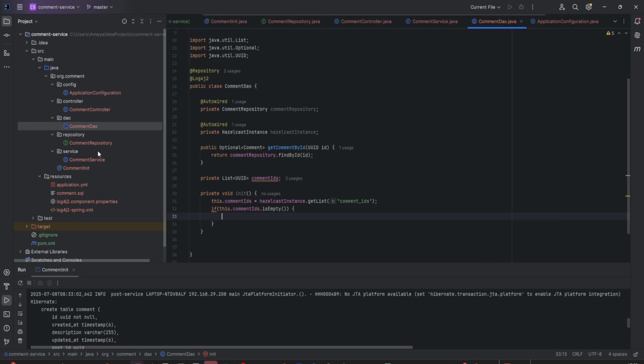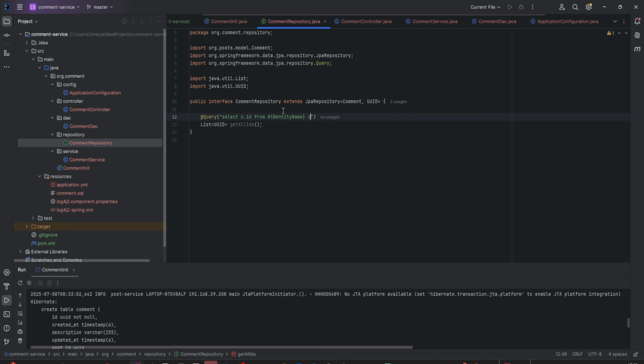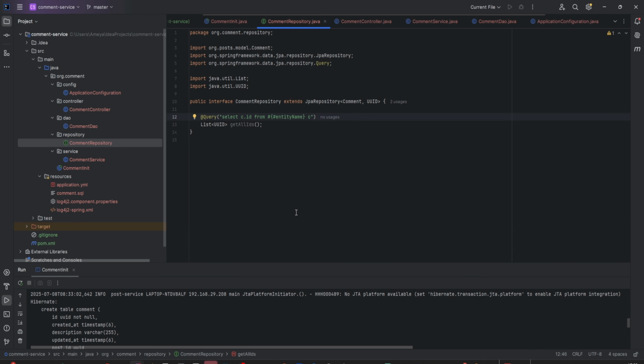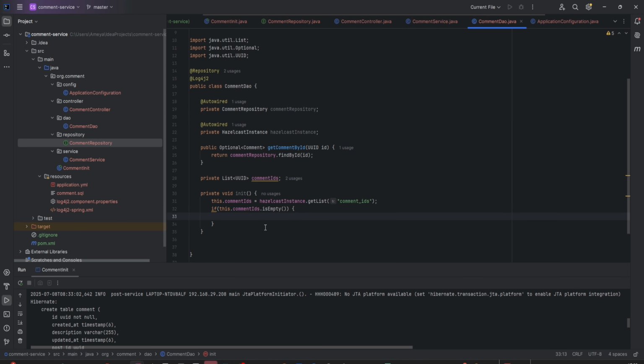And for that, we have added a function getAllIDs, right? So this dot commentIDs is equal to commentRepository dot getAllIDs.